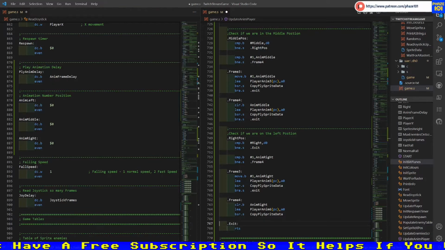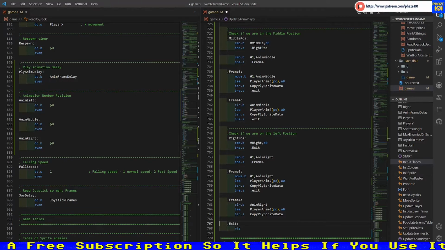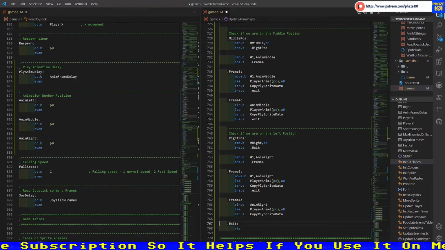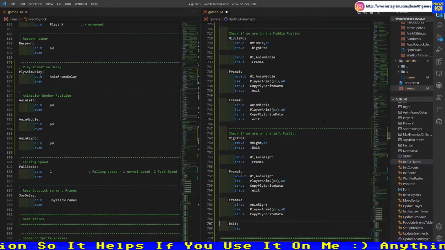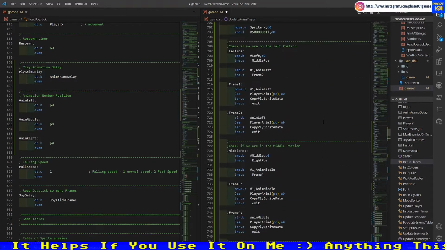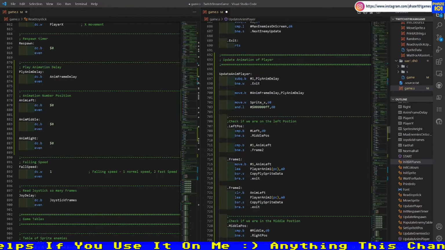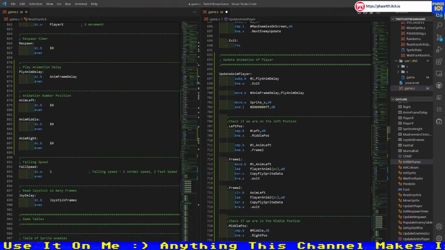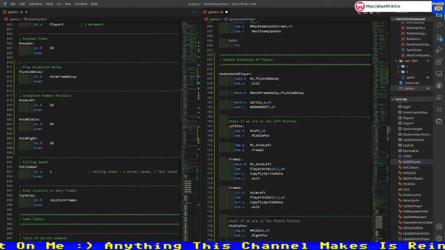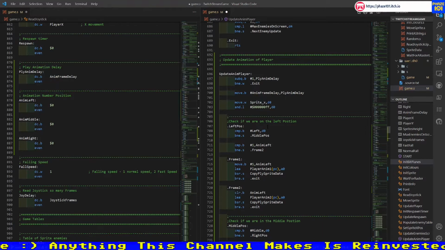We have to somehow think when to change it. So in theory, we should change it when this goes to 0, then we change the frame.